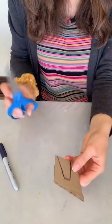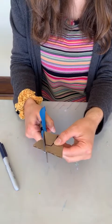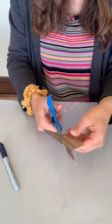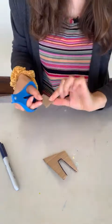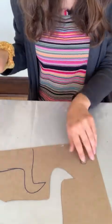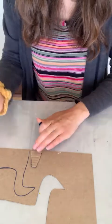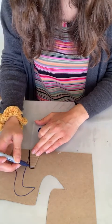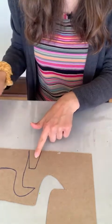And then we will cut out this shape. Now this doesn't exactly look like a bird's feet, but the shape that we're cutting out will make the bird actually stand up when we're finished. All right, so we can't just have one foot, we'll need to have two. So you'll take another sheet of paper, and if you want, you can use this one as a stencil. So let me just draw it right here. I'm gonna try to conserve as much cardboard as I can for future projects. All right, so then I will cut out this shape as well.